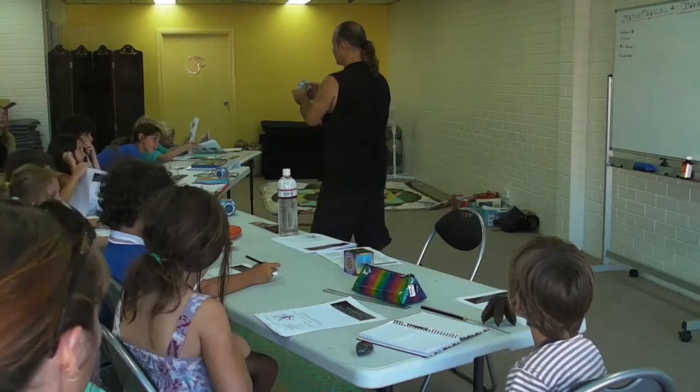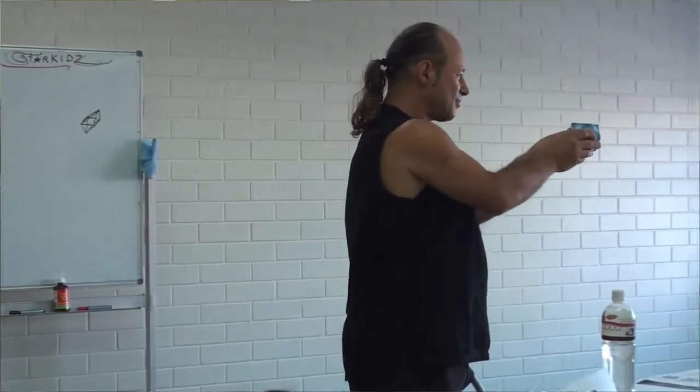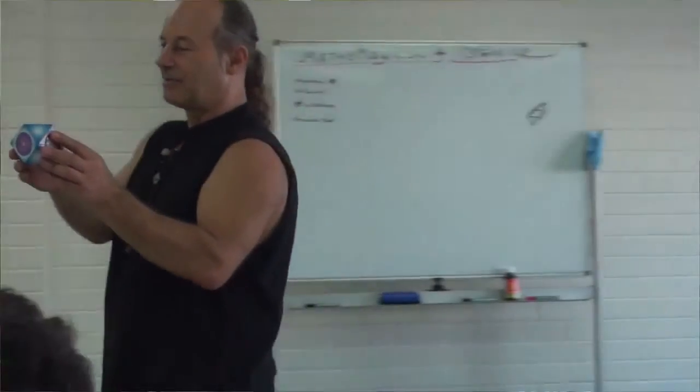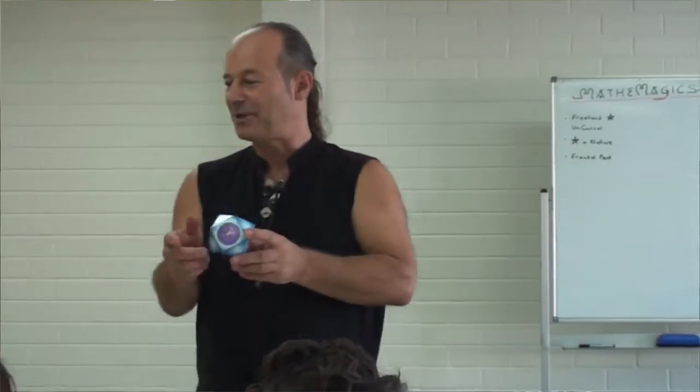Today's lesson, I was so excited that the diamonds arrived, and there's one picture on the diamond. Who knows the name of this shape? It's got 5 little points. Does anyone know the name of this 5-pointed thing? It is a star. Next week we're going to do a 6-pointed star. It is the 5-pointed star, but it's got other names.